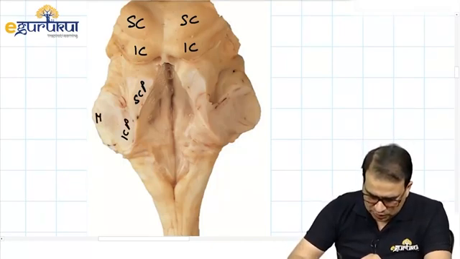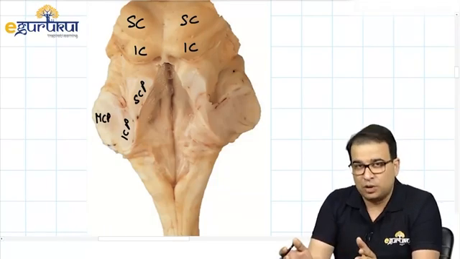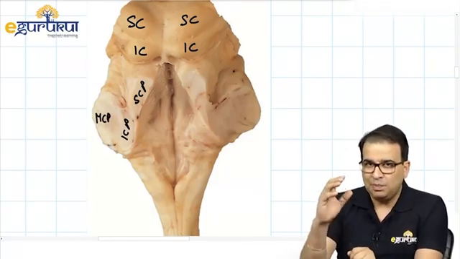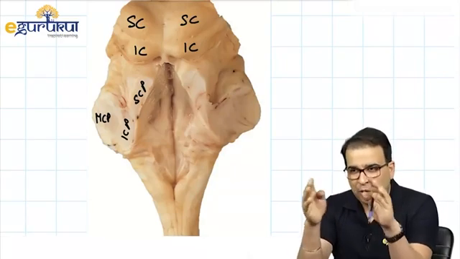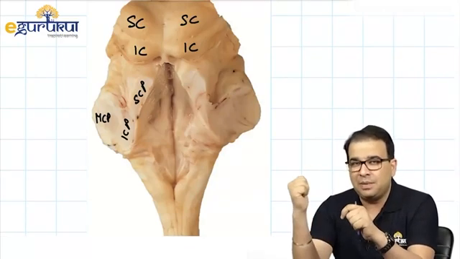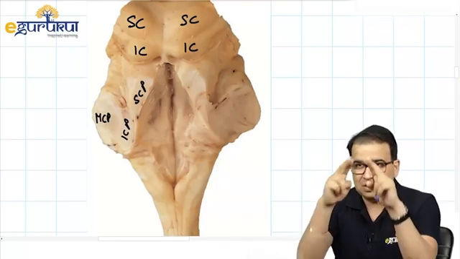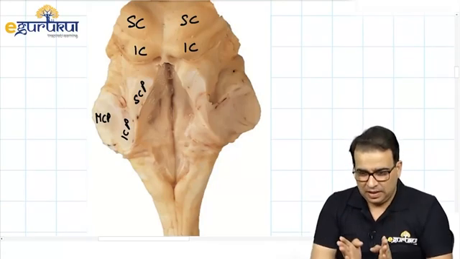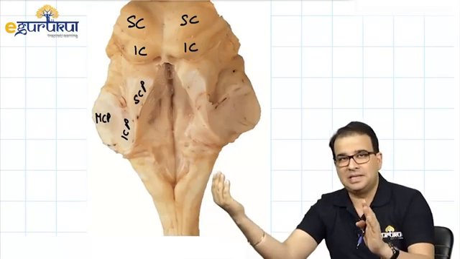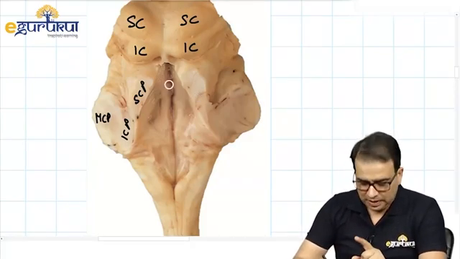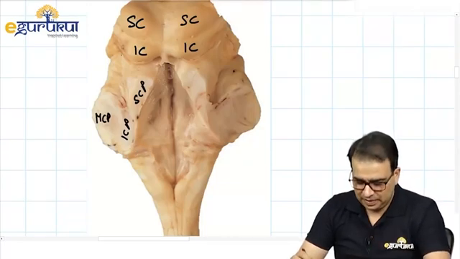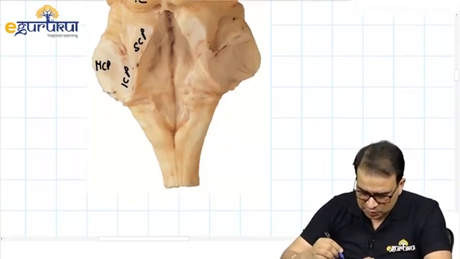And the peduncle that you see more on the outer aspect is the middle cerebellar peduncle, which is the peduncle of the pons. Although the major chunk of the fourth ventricle is present behind the pons, in the boundary of the fourth ventricle the middle cerebellar peduncle is not playing a role. The superior cerebellar peduncle comes down, the inferior peduncle goes with it, and the middle stays more outside. That's why the boundary of the fourth ventricle is formed by the superior and inferior cerebellar peduncles, and also by these two tubercles here.